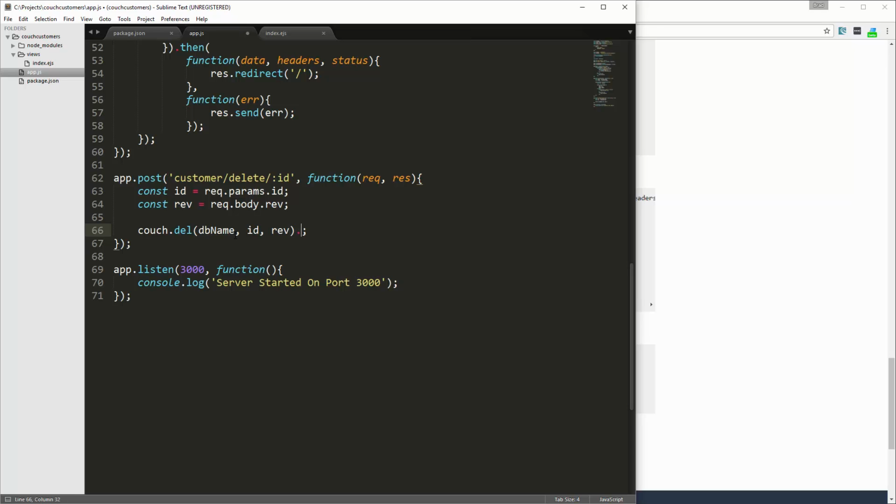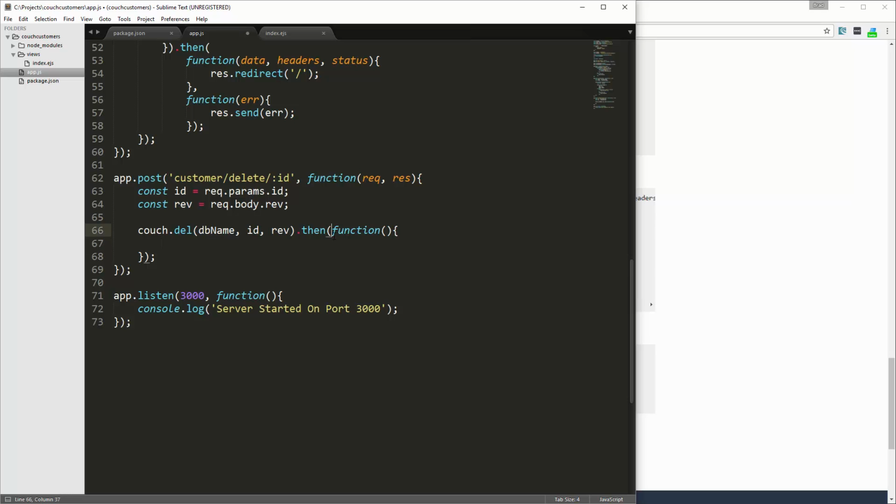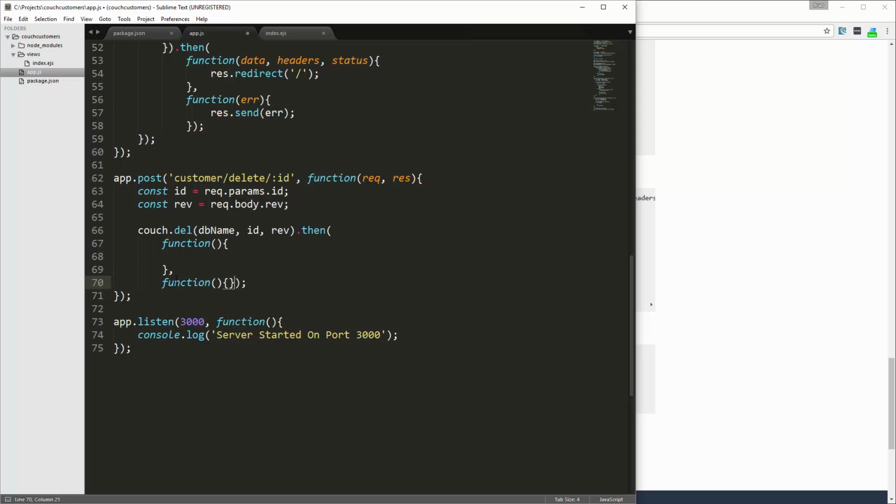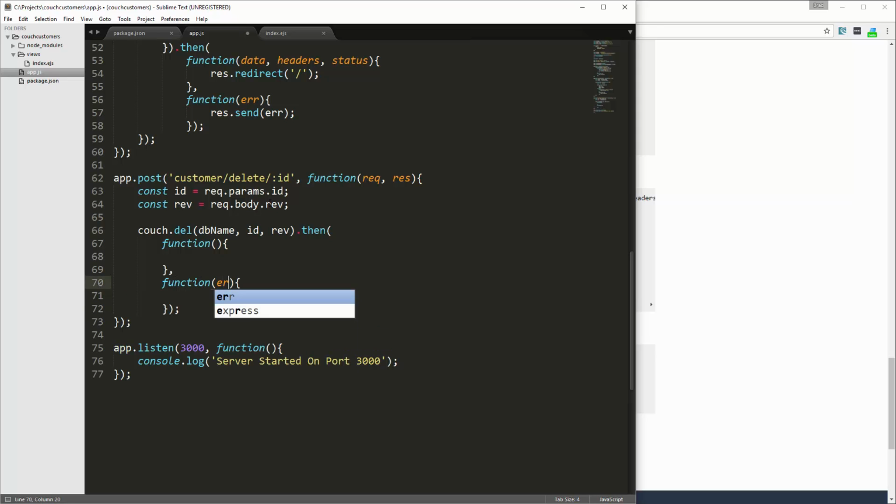Again, it's a promise, so we need to add .then, and we'll add our function. Then we're going to have another function in case there's an error. For this, we need to first of all pass in the data header status, and then we'll just do a redirect because we're just deleting. And that should do it.